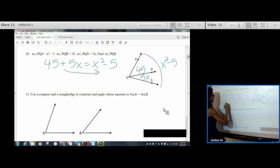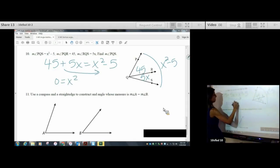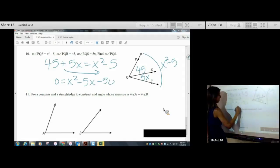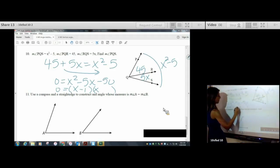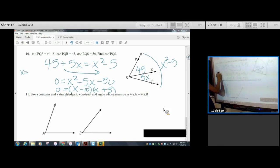Move everything to one side. So let's see, is it 10 and 5? There we go. So x is 10 and negative 5.